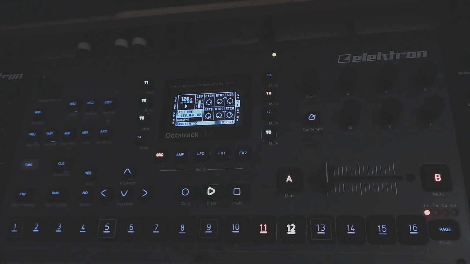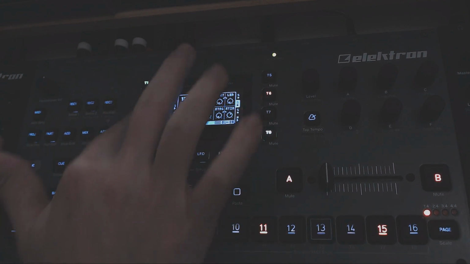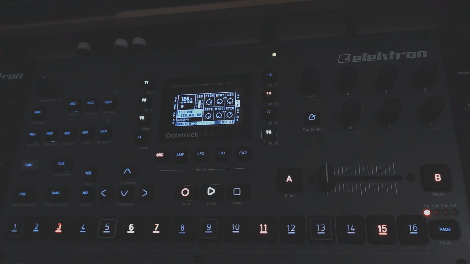So here on this track I got just some basic offbeat hi-hat, nothing special. I just selected a sample, and this is like how you would work on a normal sample drum computer, whatever, or Digitakt. You don't always have to be fancy. If you have tracks left, why not?